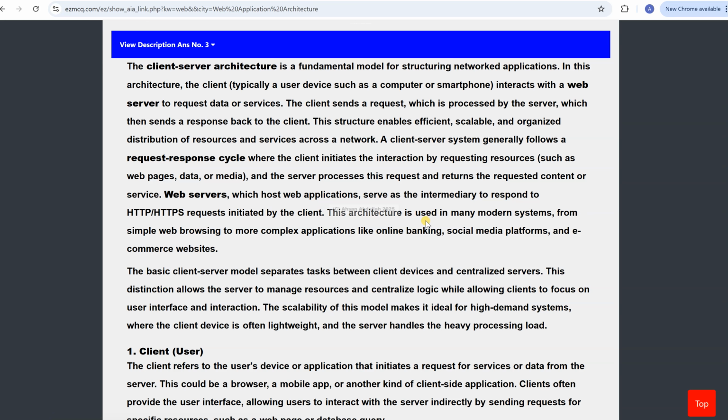This architecture is used in many modern systems, from simple web browsing to more complex applications like online banking and social media platforms. Why am I mentioning online banking? Because this appears to be more secure, right? But it's a double-edged sword, because if you break it down into the application layer and the database, sorry, not the layer, but the tier, maybe that's more secure. But if everything is bundled together in a secure place, then maybe it's more secure. So it's a matter of perspective and the application domain also.